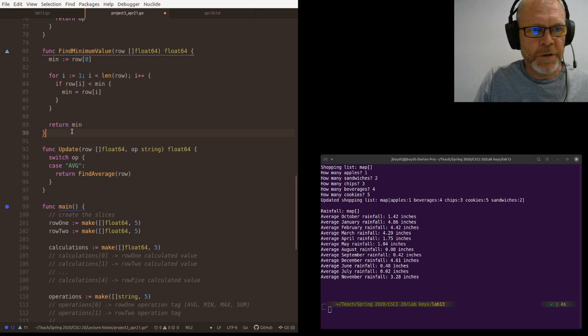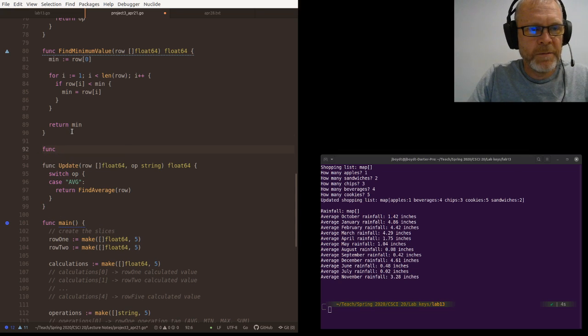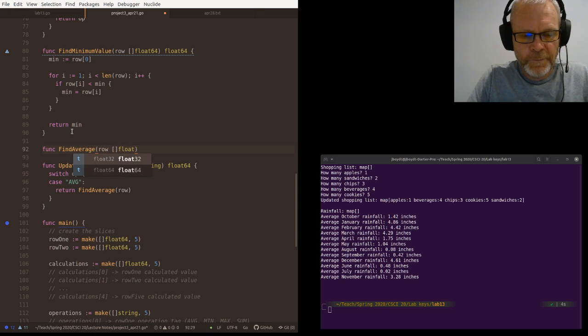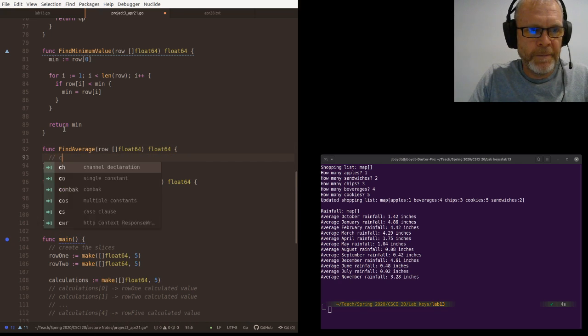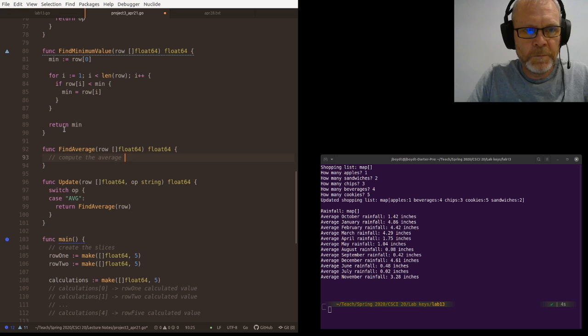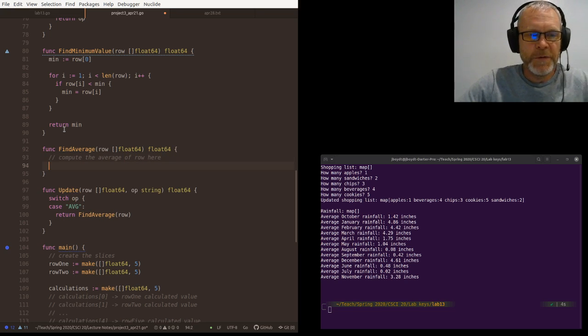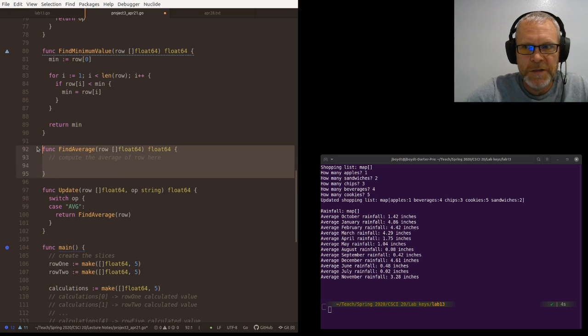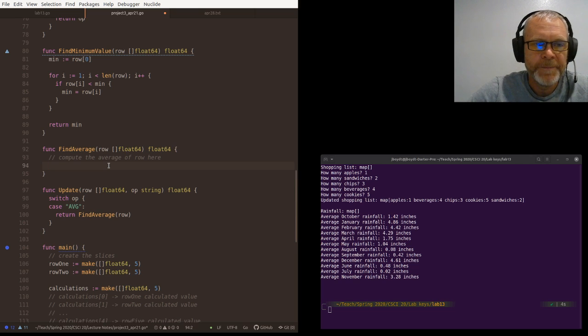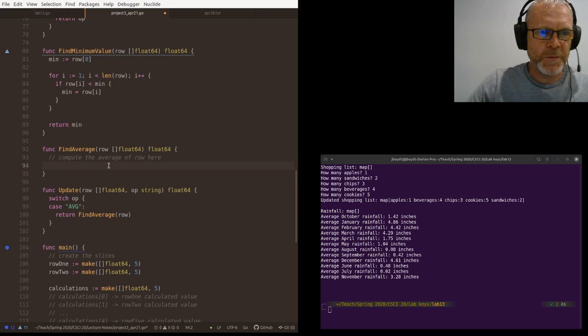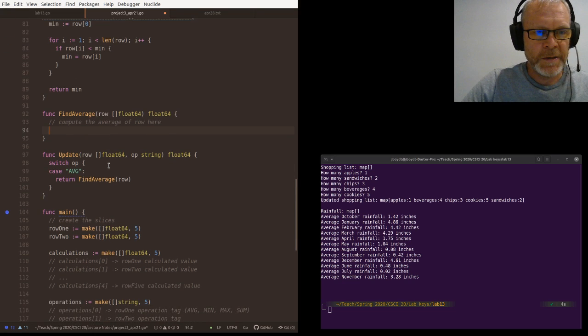Find average is going to be a function that takes a row, any row, returns a float, and computes the average of the row there. We've computed averages of slices and arrays, so you have that code. And then I'll go back in a second and trace the steps through the code. Alright, so that's in that case.